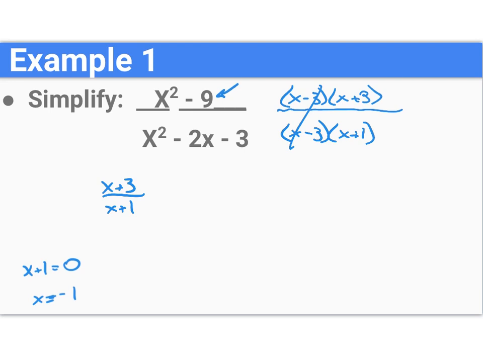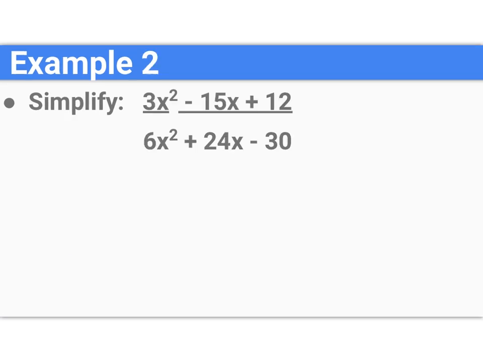Also, the x minus 3, before we crossed it out: if you set x minus 3 equal to 0, because it multiplies to x plus 1, you also have to take that. So maybe I should look for the excluded values before I cancel out the things. I'll do that in the upcoming videos, so I don't want you to get confused by that. When we start with example 2, we are going to work on the excluded values first, those are where the denominator is 0, and then we are going to simplify it further.